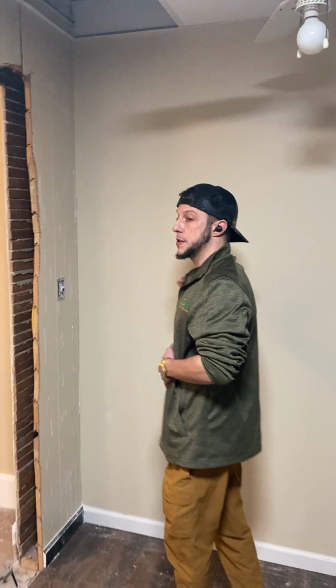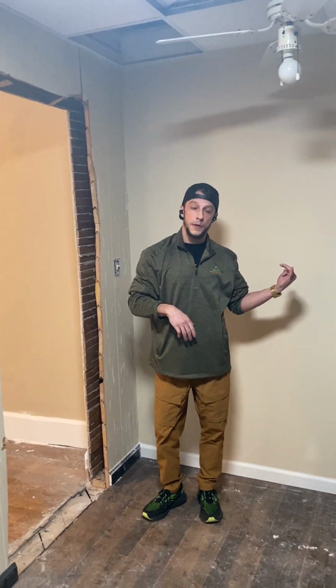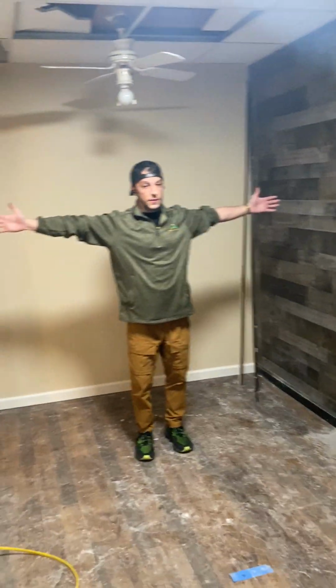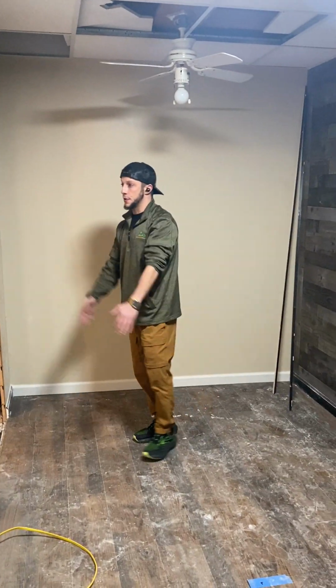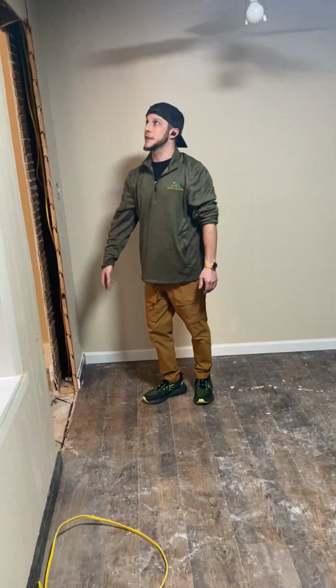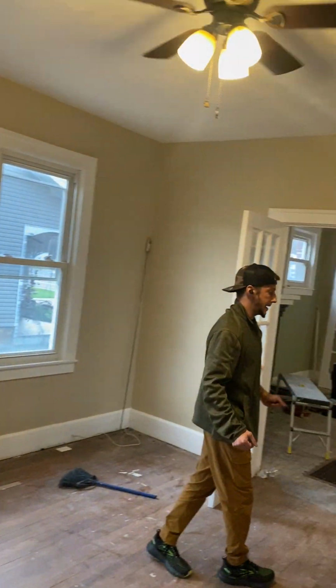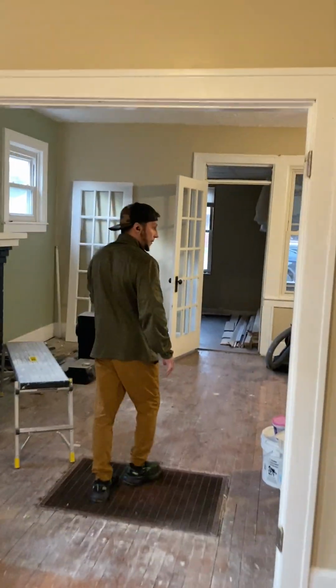I'm thinking possibly cutting a door in here, because as we go on the other side, you'll see there's a full bath on the other side of it. So we're still tossing some ideas around, but this came together nice. Look how big this closet is. I mean, 6 feet wide by the length of the bedroom. So we had to cut this hole through the wall, uncovered some nice wiring, but got it all fixed and taken care of. And this is coming together really nice. The ceilings are super high. Feels very spacey in here. So you got a big main level.